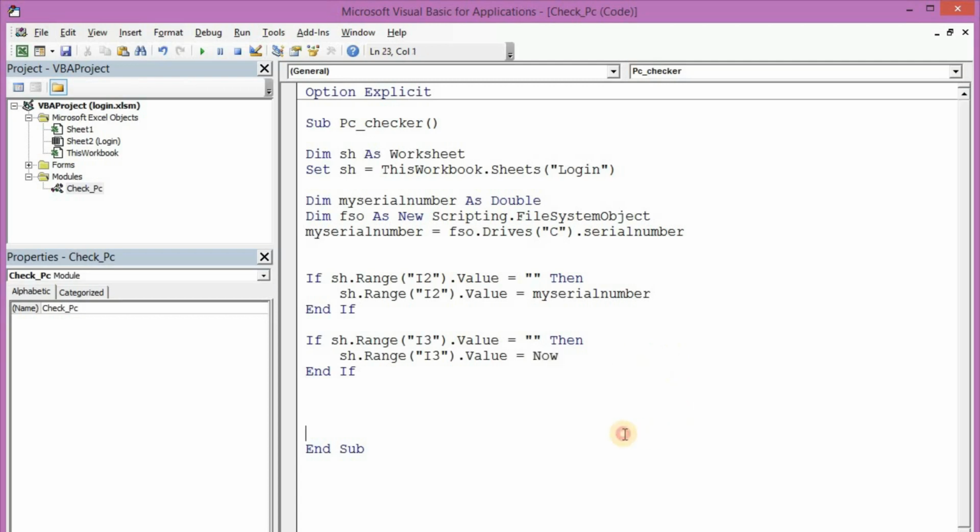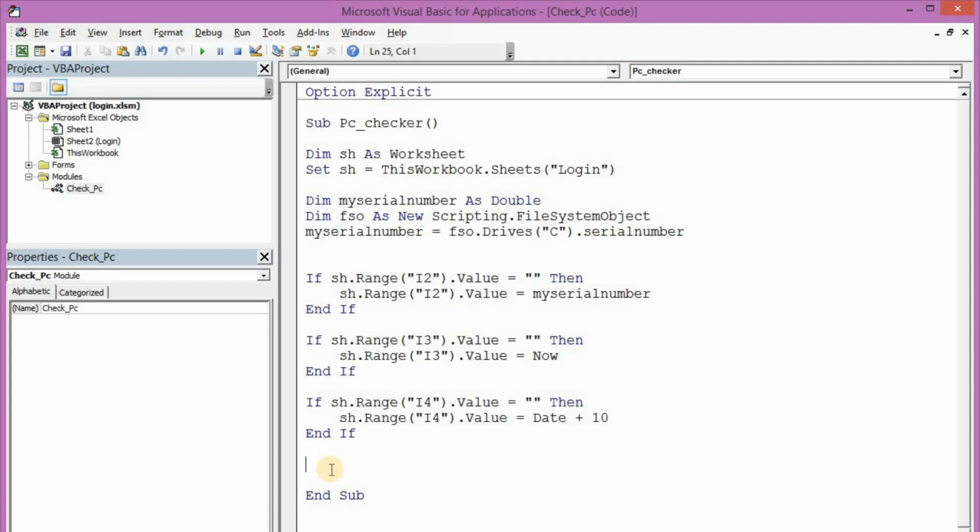Let me paste it once more, and with I4, if I4 is empty, then I would want I4 to show the date plus the number of days that you would want your application to be used for free. So let's say instead of 1 day, I want this application to be used for free for 10 days.